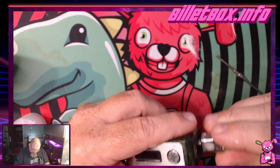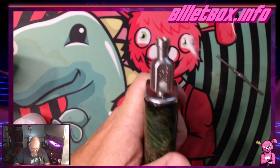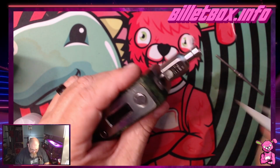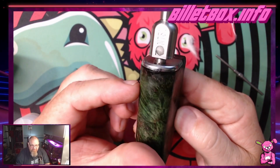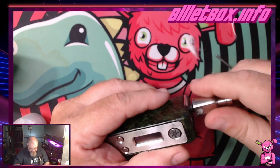Of course, I've only seen pictures of other people doing it, so I don't even think I really need to push this in here at all. And I hope that I didn't go too short and that I'm going to end up having some leaking. I don't think I will. This cotton's pretty thick, but I'm going to go with this.